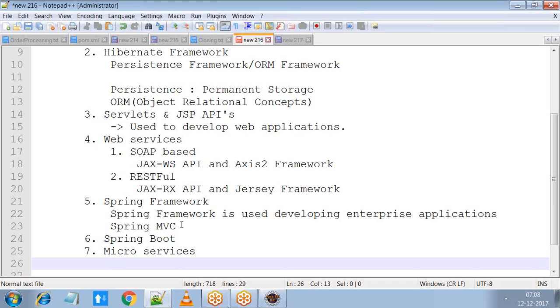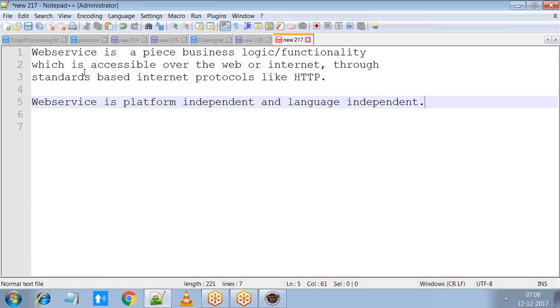So microservices is an architecture which is recommended and which is used for developing enterprise applications nowadays. Now when we talk about enterprise application development, there are two approaches which are followed.